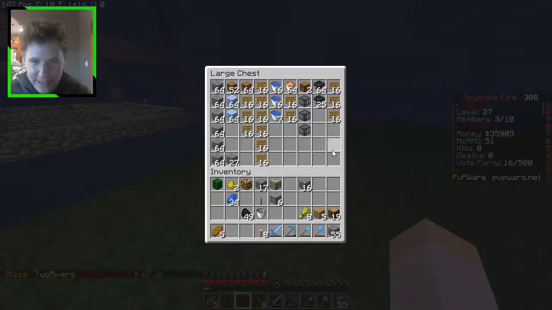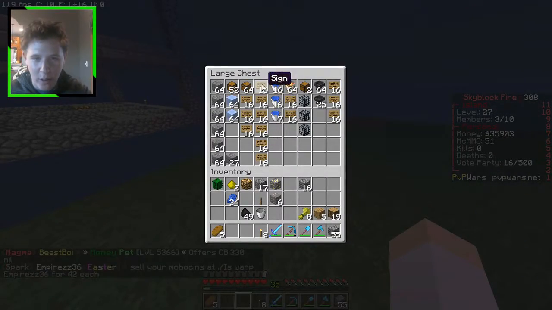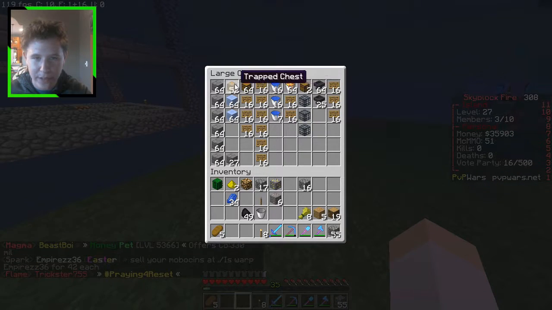So we have this thing full of, oh, of course, he already knew. He got the ice, which is great. And then we have all of these signs, the chests, trap chests, and regular chests, and just all of this.